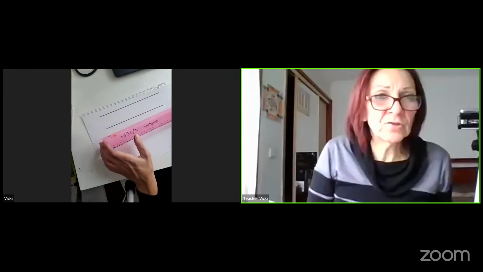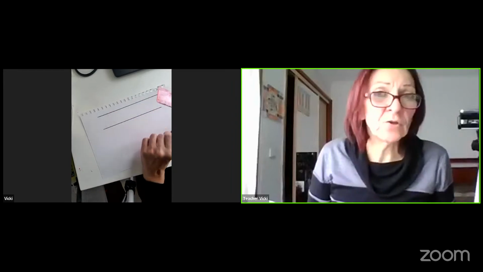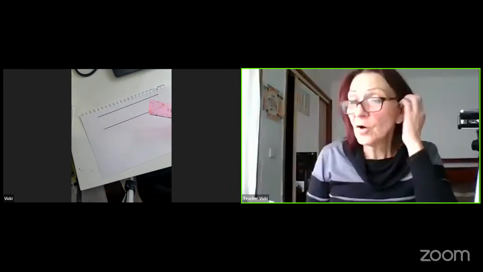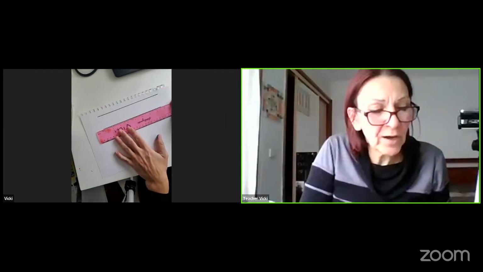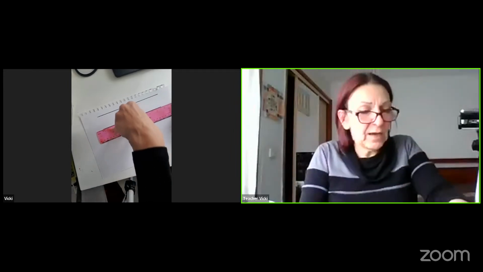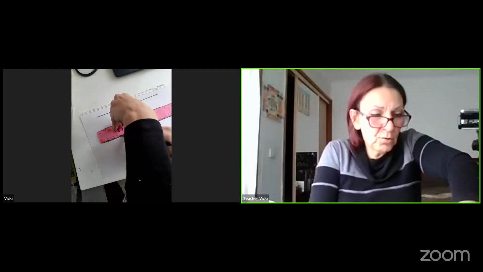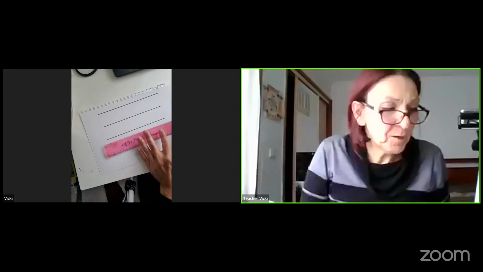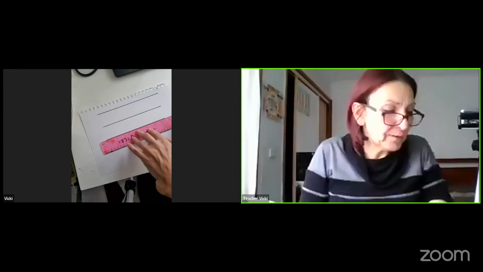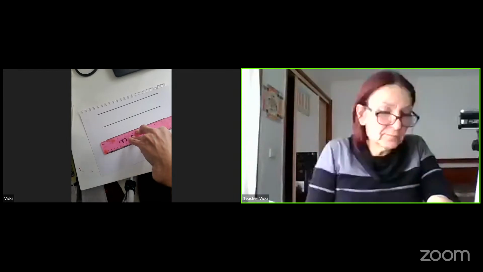Okay, so what am I going to do now? I've got two lines. Those of you who do not have a ruler, that's fine. All you can do is do it by hand, okay? Try and get a straight line. Now I'm going to draw another one down here, like this, all the way across. See that? And I'm going to do another one. It's 3 lines. How many have I got so far?